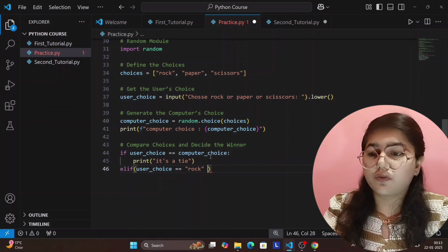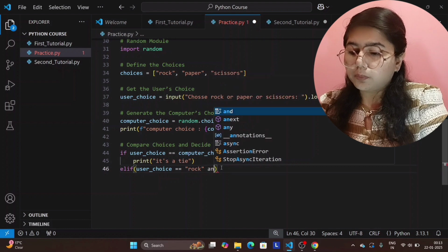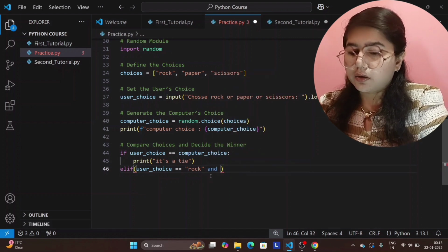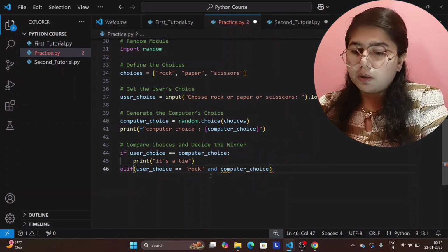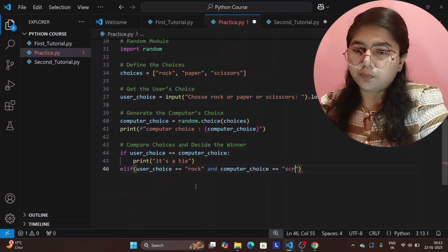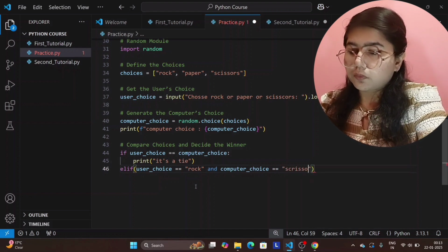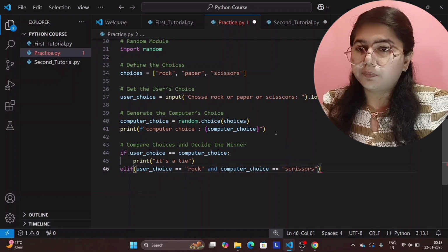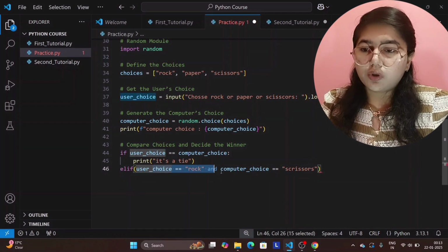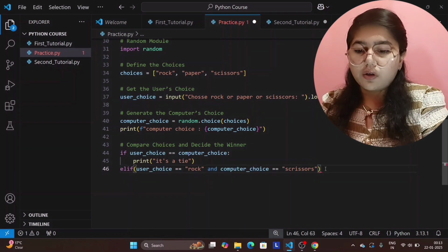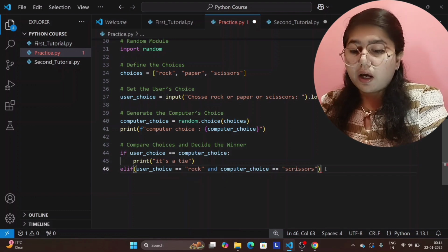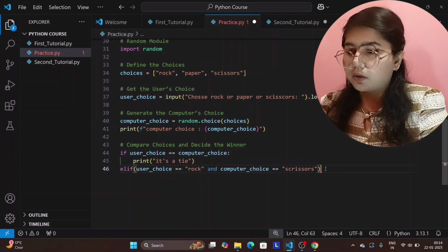In the and operator we have learned. And computer choice equals to scissors. So if both the conditions are true, or we have to write other conditions also, and we are using the or operator for that.